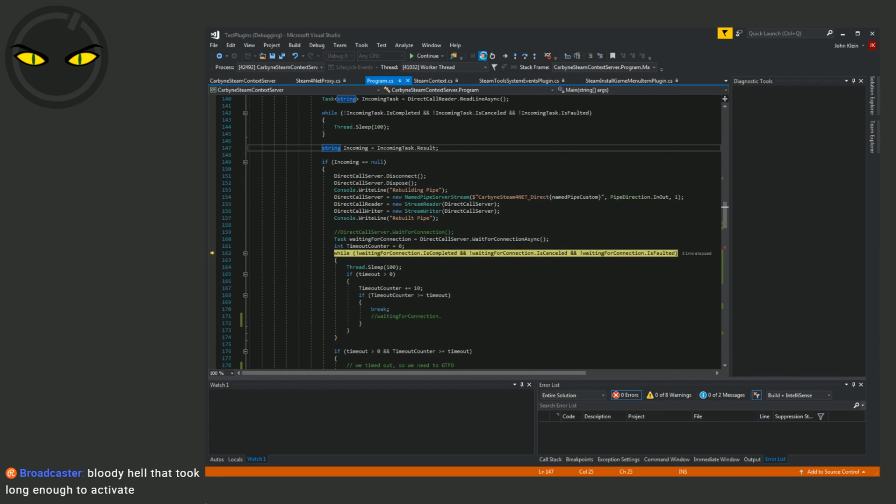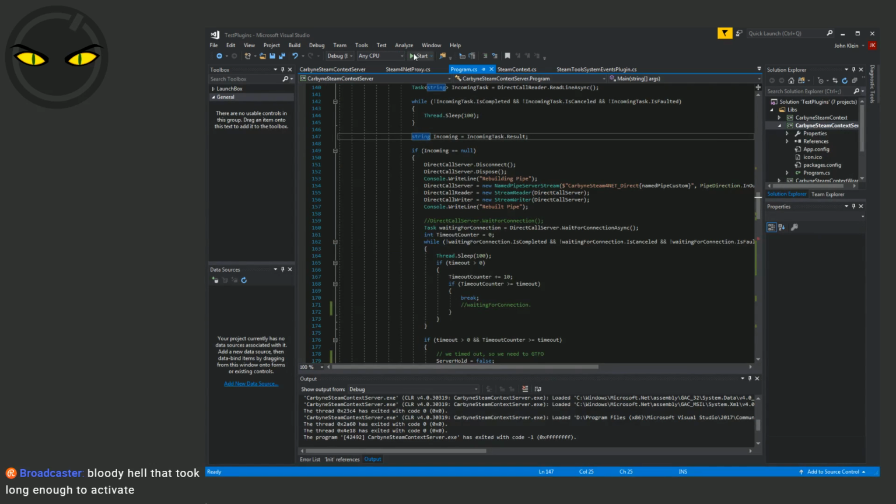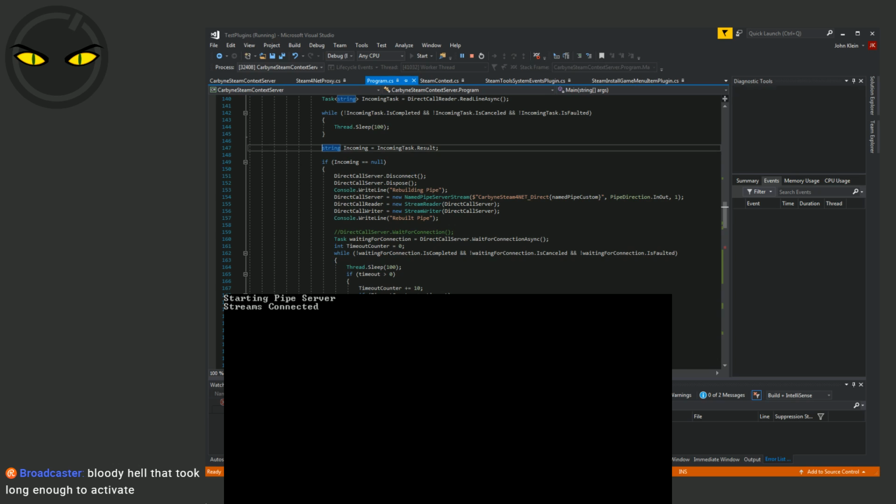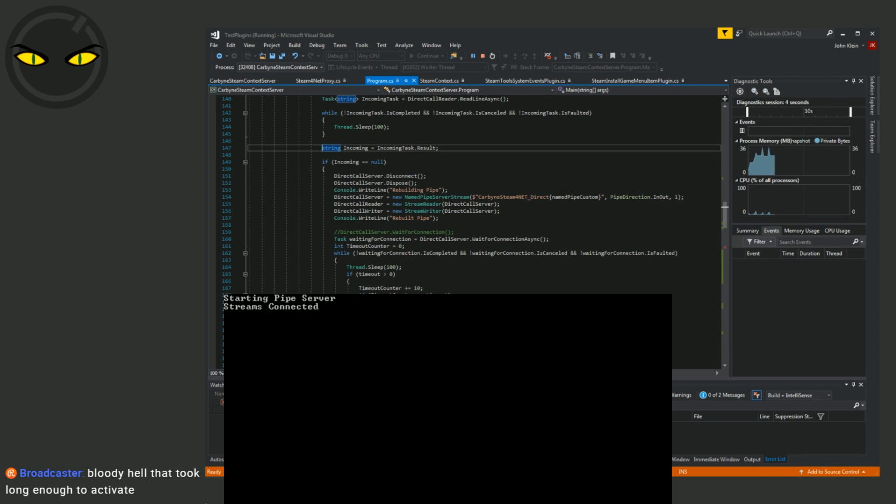We're going to stop and try that again. Isn't this fun? Because it's supposed to send a die command, but it's not dying.